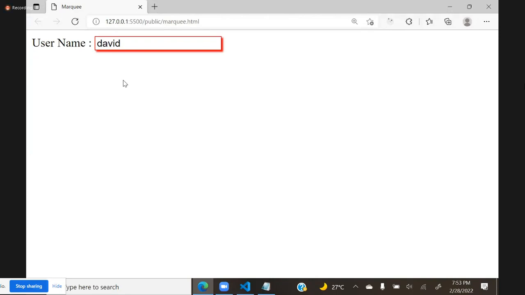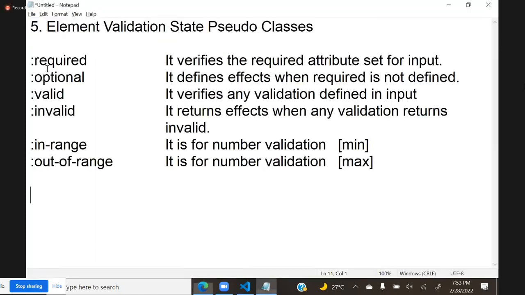If required is satisfied, it should change color, but it does not. That means this only checks whether the required attribute is set for the input, not whether required is satisfied.